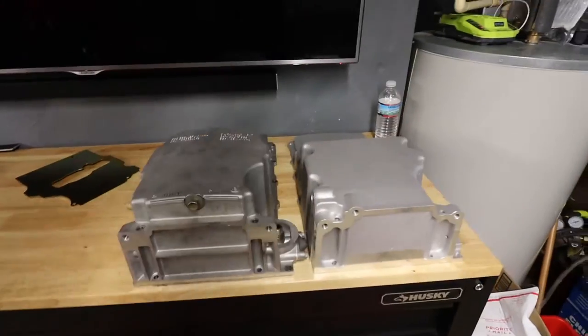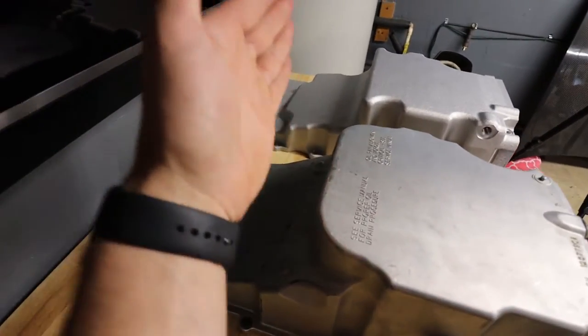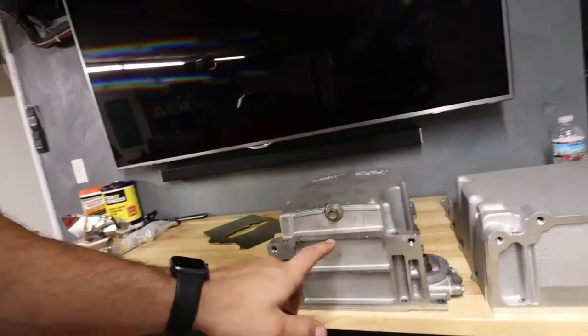Sometimes you think things are longer than what they are. Flipped over on the other side. Let's point out some differences. This one has kind of like the steep straight down and then kind of curve. This one has a couple steps, this one being over an inch lower than this one.